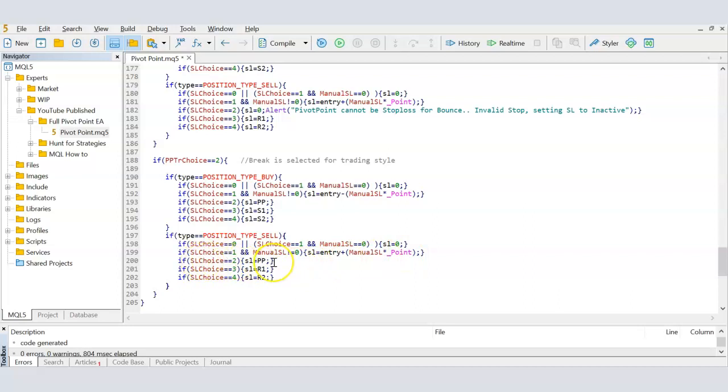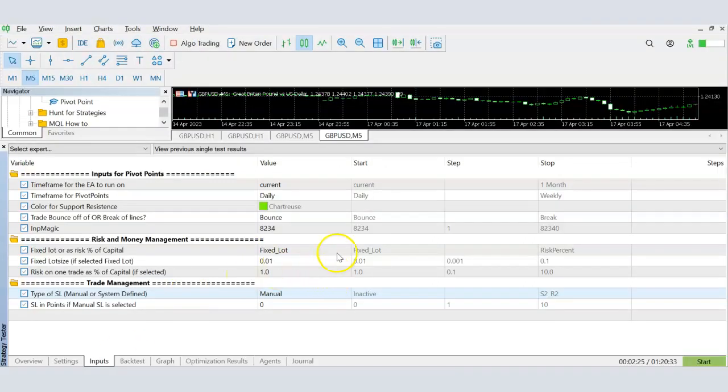If the selection is PP, then the pivot point is the stop loss and it's a valid stop loss. In case the selection is S1R1, then R1 is going to be the stop loss. And if the selection is S2R2, then R2 is going to be. So depending on what they select here, this is how we define our stop loss.